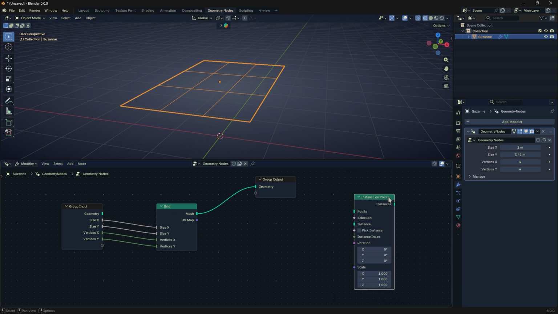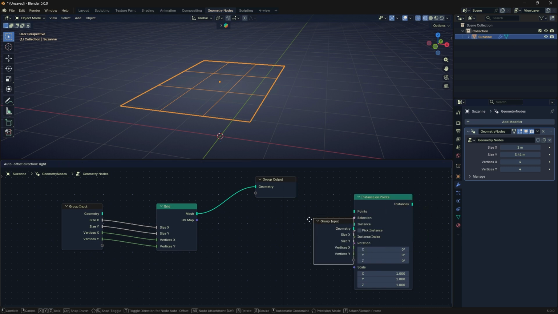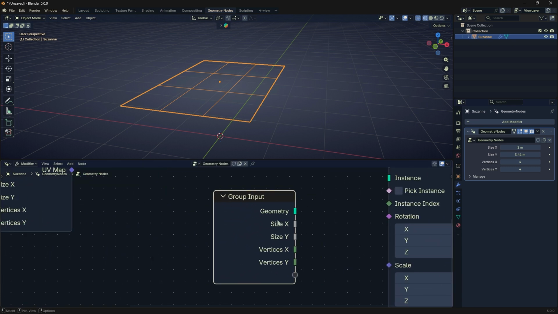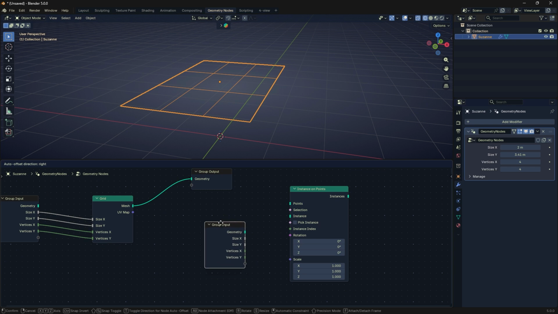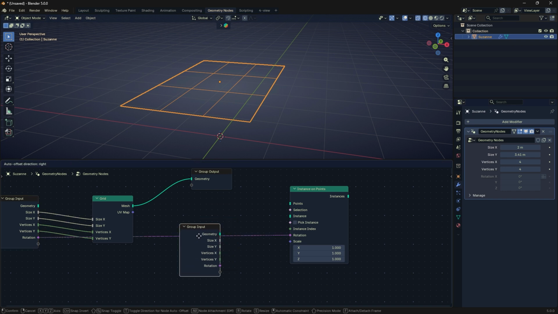For example, if I have Instance on Points and add a group input here, as you can see, I can independently use this group input. So I don't have to connect this to rotation, maybe, and I can just directly use it from here.